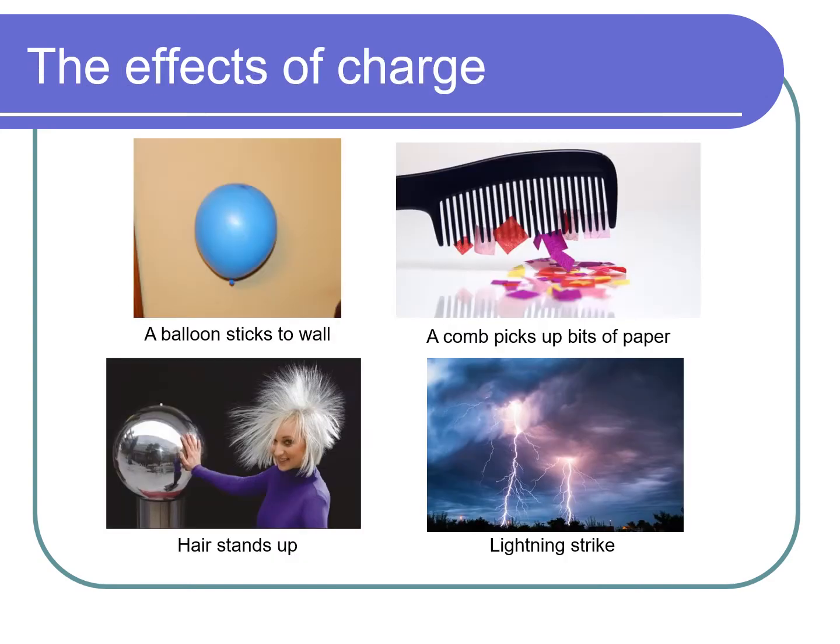Okay. So the effects of charge, I think we may have seen some of these in the lesson. We can make balloons stick to the wall. After you've combed your hair several times, it's actually possible to pick up bits of paper with your comb because it's become charged. You may have seen the Van de Graaff generator down here. This girl has put her hand on the Van de Graaff generator, and that's made all of her hair stand up. And also lightning. Lightning is to do with charge as well. So all of these phenomena are to do with electrostatic charging.